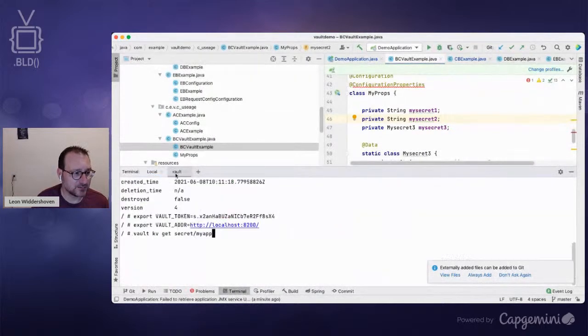It's running in a terminal in a vault. I started the Docker container. When the Docker container starts, you can get the token. And this is in development mode, right? The production server is a bit more, well, a lot more secure. With the development server, you just export the vault token. I went into the container now because that is where the configuration is, where the command line tool is.